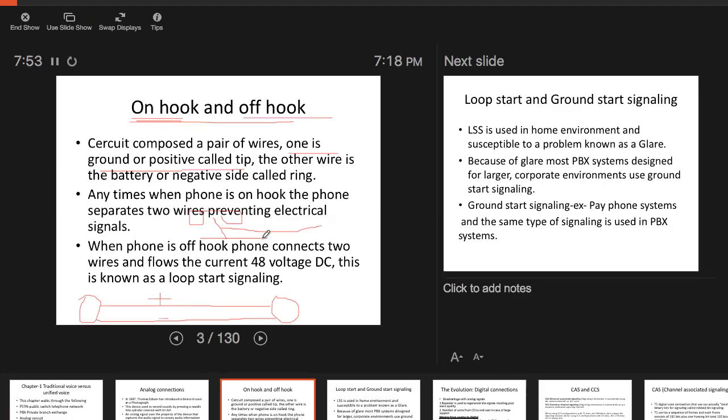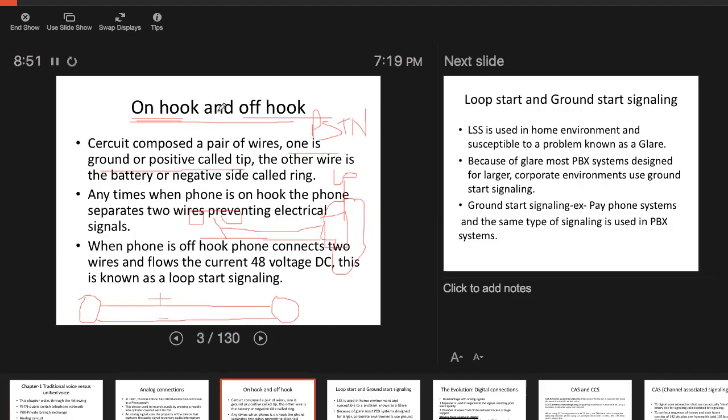And where does this wire come from? Where do you take the connection from? Landline connection and all. So you can call it a central office or we can call it a PSTN, public switched telephone network. So this wire comes from the PSTN. Now this PSTN, the device we use here, we'll discuss that. But this device knows that this phone is on hook, meaning there is no signal in this. This phone is idle.